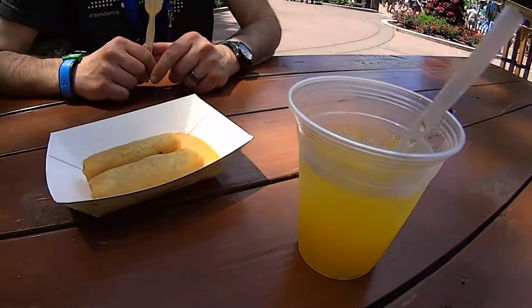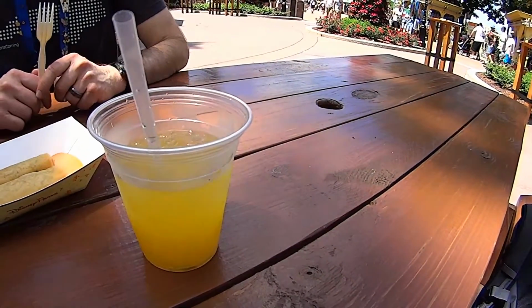It's really good. It's not sickeningly sweet to me. I mean, it is sweet, but it's not sickeningly so, and it's a good value. It's a pretty good size for the money. Compared to, for example, Mexico, where you get those really small clear glasses for the margarita, I don't know if they're 12 or 16 ounces, but they give you a good sized cup in China. It's a good deal.